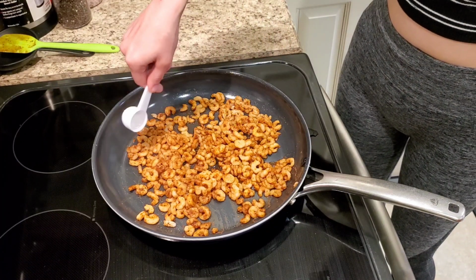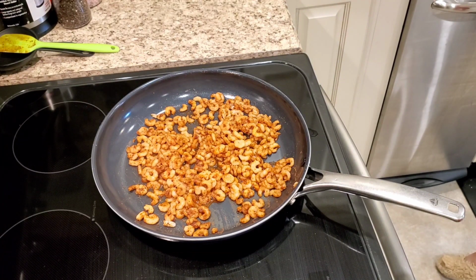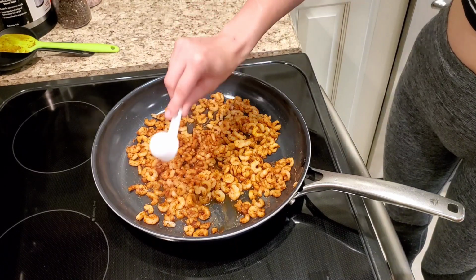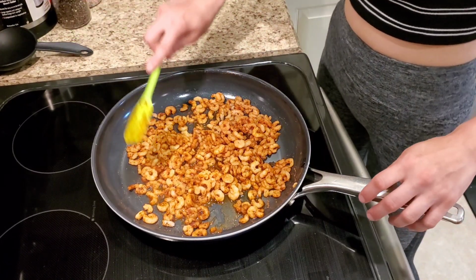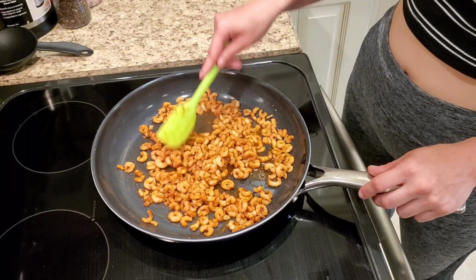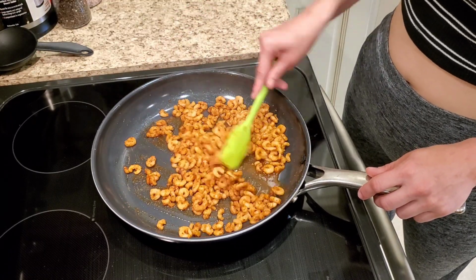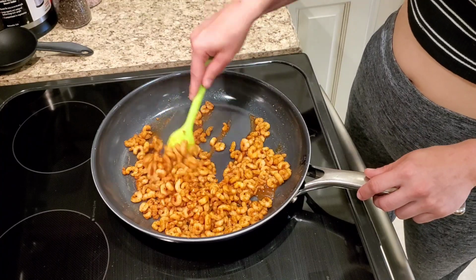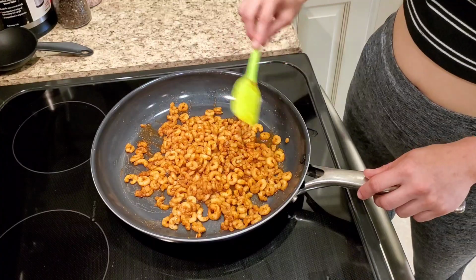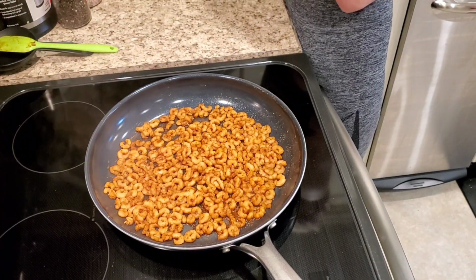But anyways, it seems to be cooking the water off a little bit too fast, so I'm gonna add another 2 tablespoons of water so that the shrimp have a minute to simmer in all that delicious taco seasoning. I mean, you kind of want it to cook into it, don't you think? Get all that delicious flavor in every little bite of shrimpies. I mean, look how good that looks. We're just gonna keep stirring it all together to make sure every little piece is perfectly juicy and taco seasony, I guess. Just delicious.